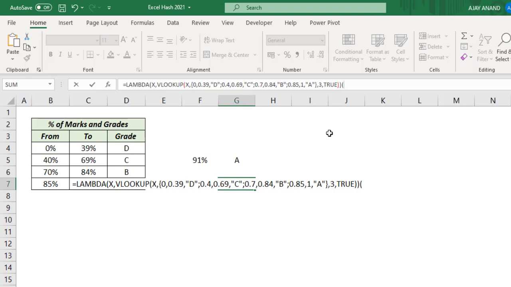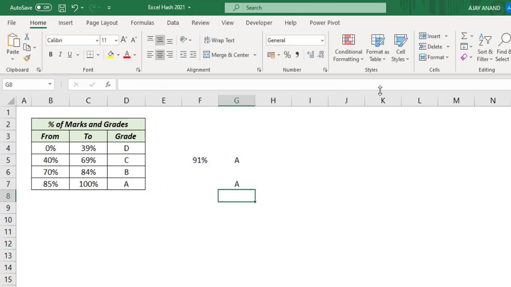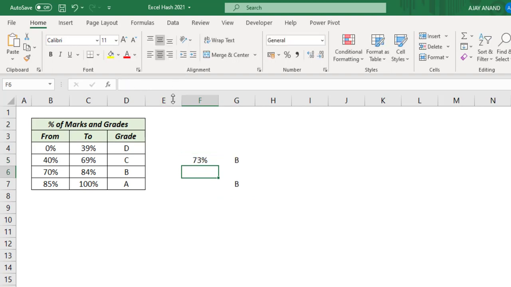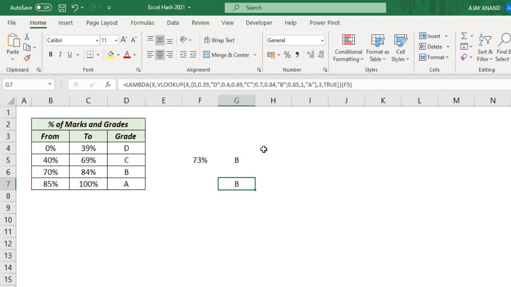Open parenthesis. This value will become our input, close parenthesis, and when I press the enter key, we have the grade corresponding to 91%. Let me change the value to 73% and the formula updated.